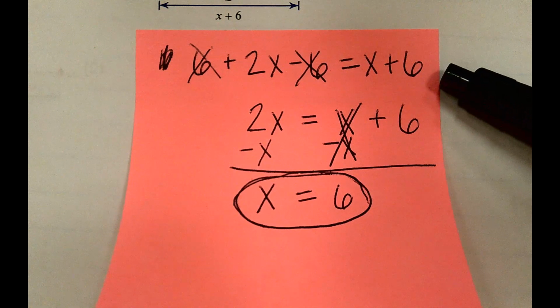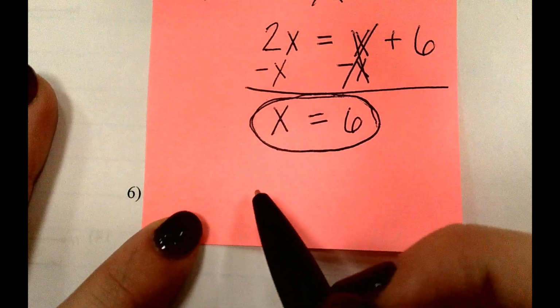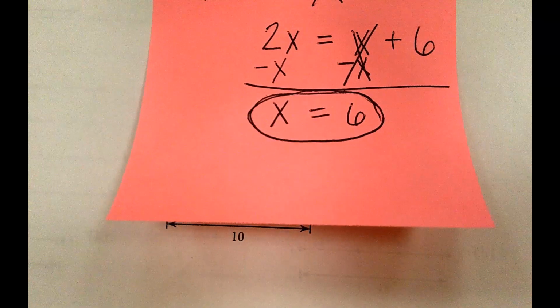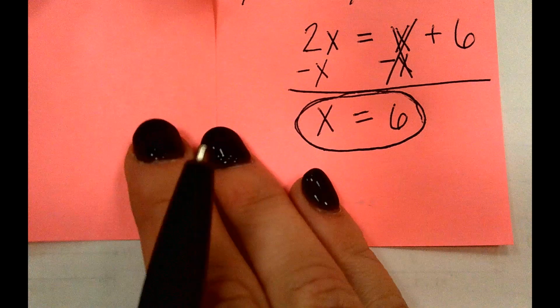I minus x for minus 2x. Did that. Okay. I don't know if that's how I got the negative. So let's see, if you do it that way, where you mess with the x's first, I want to write down what you had. So you had 6 plus 2x minus 6 equals x plus 6. That's how you started? Yeah.